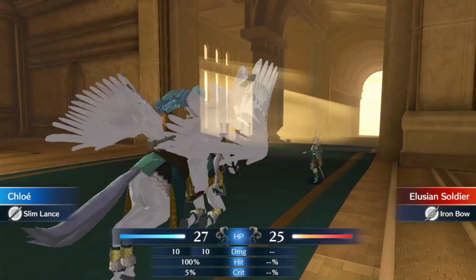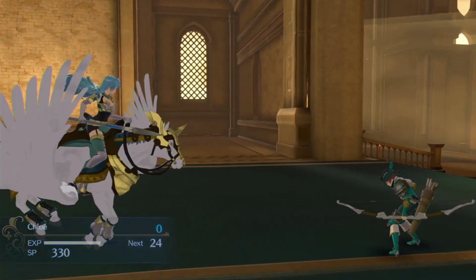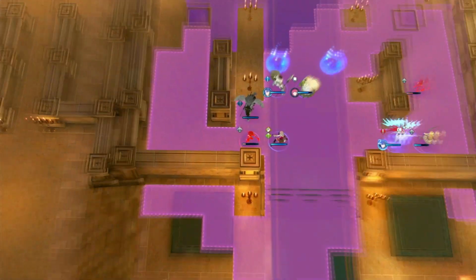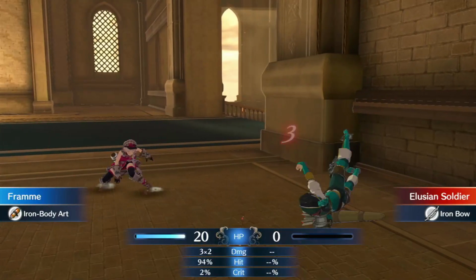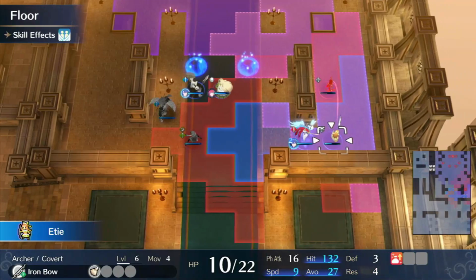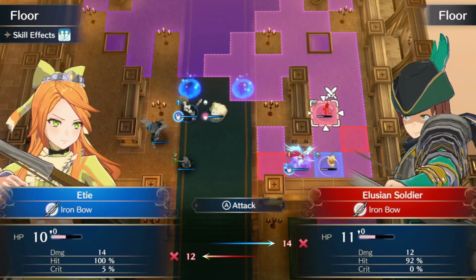Okay, we'll do this. Doesn't kill. We should be able to feed another kill to Chloe this mission anyway. And then yeah, we get another cool attempt of winning with Fram here. Yet again, no crits with Fram, really lame. Don't worry, I'm fine. Yeah, we just win this one.